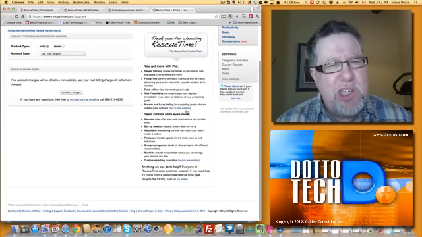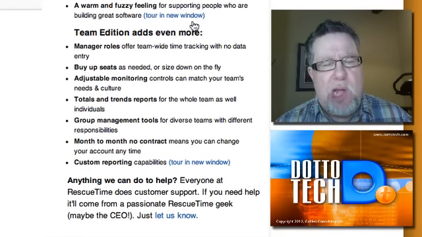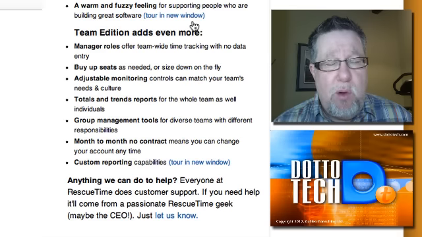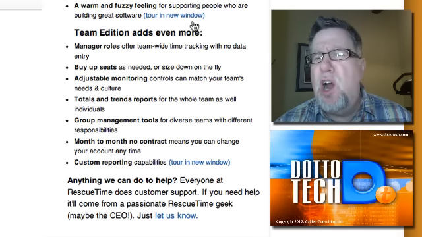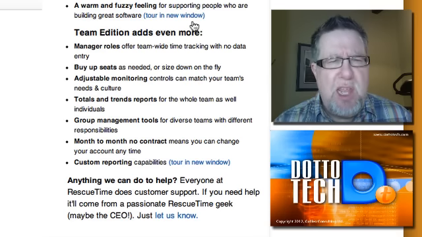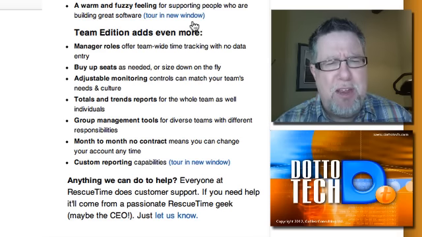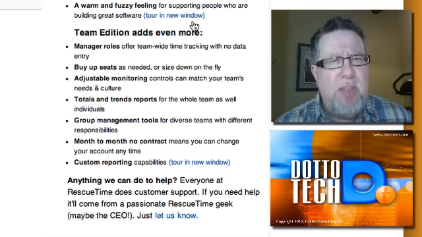And there's also team editions, which I think you're going to have to think long and hard about if you want to use or not. Basically allowing your boss or a coworker to be able to monitor your productivity, or you're going to monitor your employees' productivity. And I think you're going to have to take a good hard look at the corporate culture and how you want to approach the ability to look and see, basically spying, I guess some people would think, on other people's activities and the sort of activities that they're involved in on the internet. I can see where it's appealing on one side. I can also see where it could be disturbing on the other side.